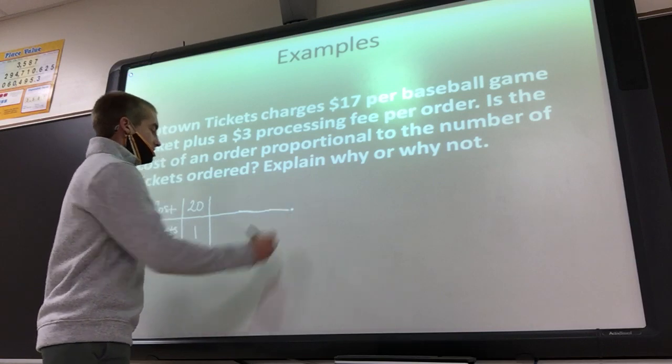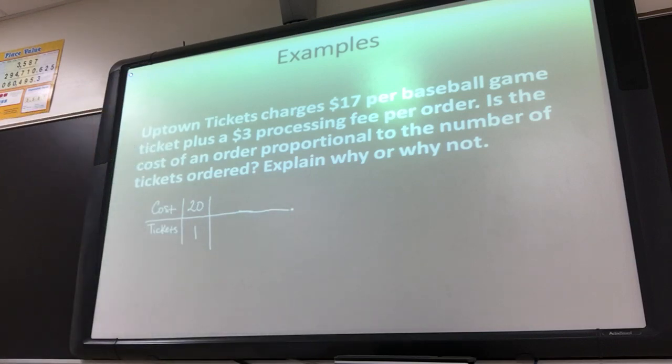So let's say that you convince somebody to be your friend for a day, and the way that you convince them is you're going to pay for everything for them. And you're going to get their tickets. So you say, okay, I need 2 tickets to the game. How much money is it going to cost you? 40. How many times did you order? Once. How many tickets did you get? 2.